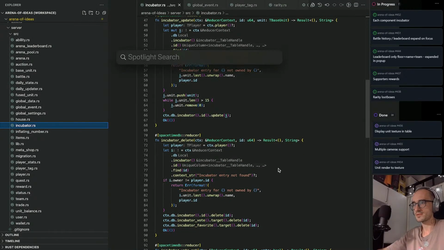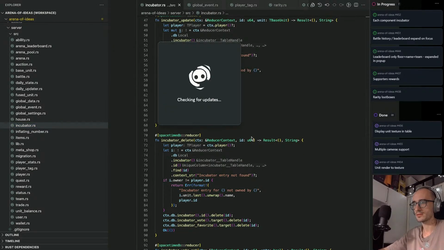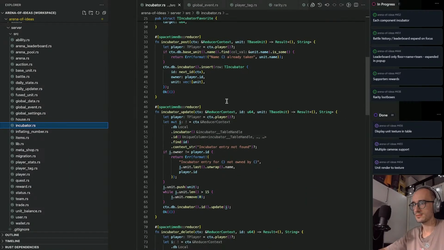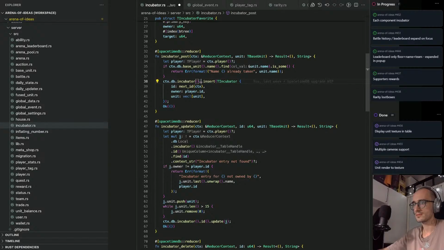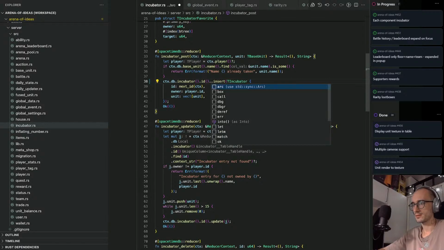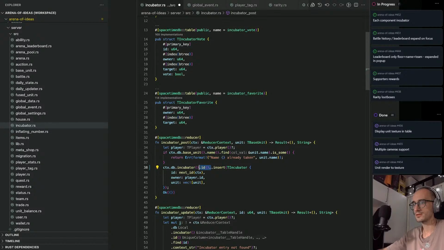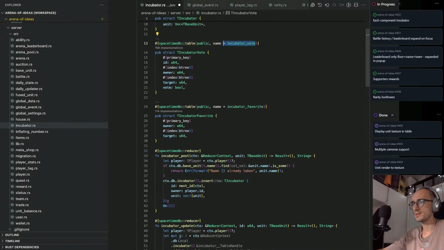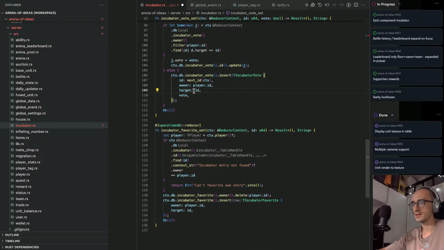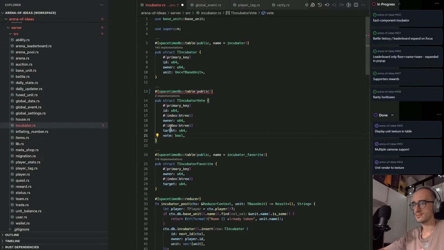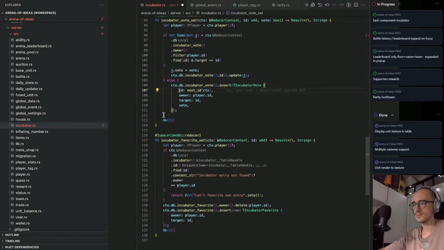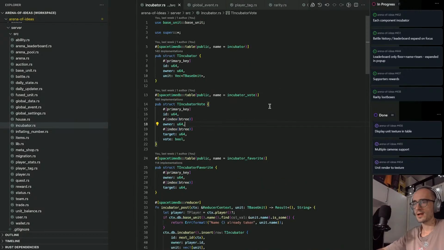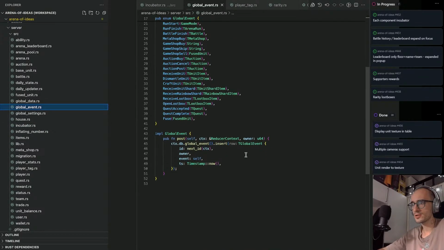I wonder if the SpacetimeDB guys answered me, but probably not. Because I still can't figure out why the autocomplete breaks. Nothing shows up here, and I can't find usages. If I remove this name equals, then it works. I think in some table it worked.